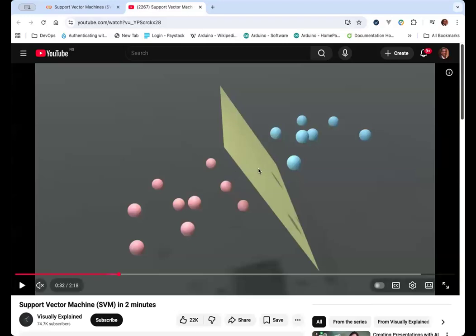That separate this data. So like I was showing with the lines, even in this context of planes, you can see that there are so many ways you can bend around this plane, right? And you'll still be able to properly classify the data.